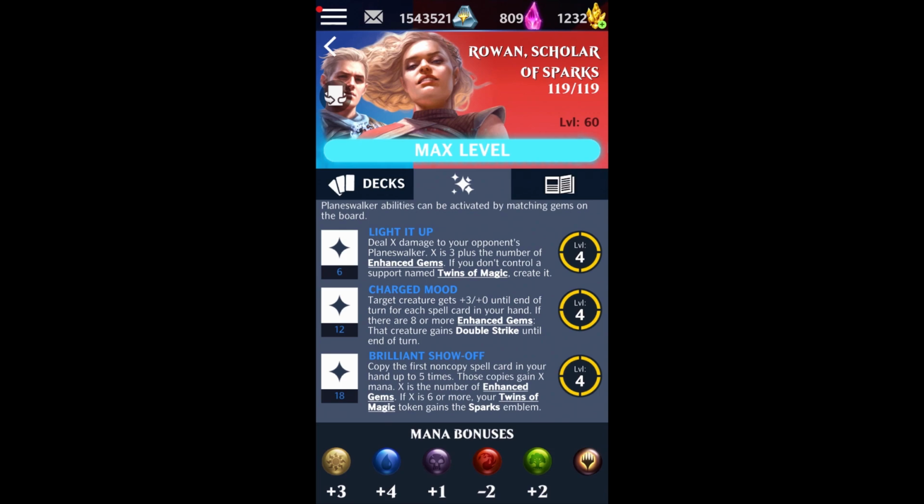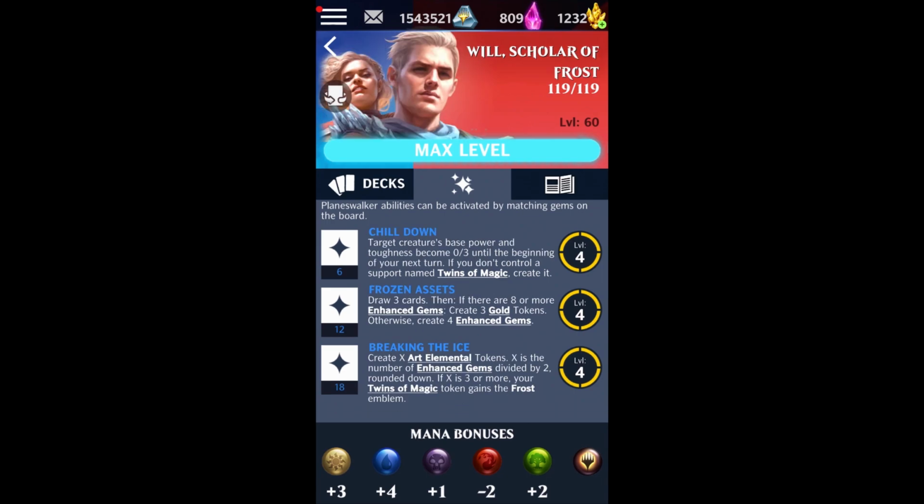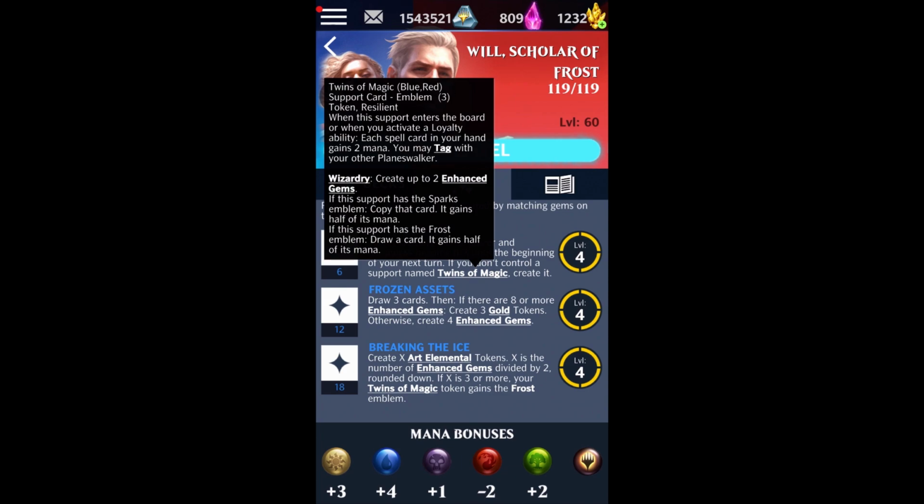The third ability, Brilliant Show Off, is going to make you copy the first non-copy spell in your hand up to 5 times. Those copies are going to gain X mana, where X is the number of enhanced gems. If X is 6 or more, your Twins of Magic token gains the Sparks emblem. So, as a reminder, the Sparks emblem is going to make it so that with Wizardry, you're going to draw a card, and then it's going to copy the card and give it half its mana with Wizardry, right?